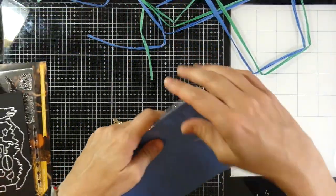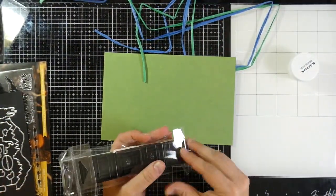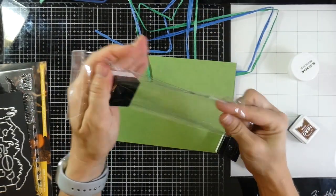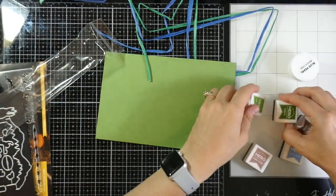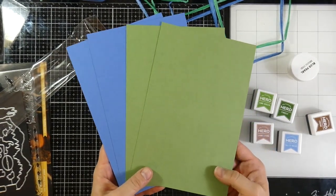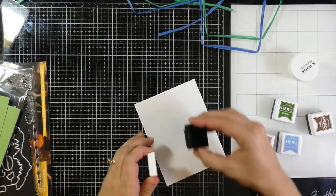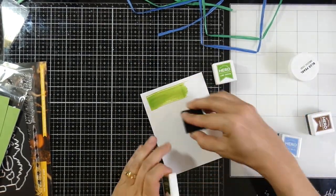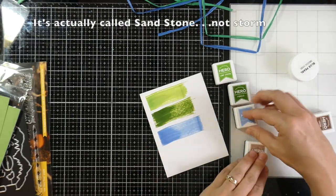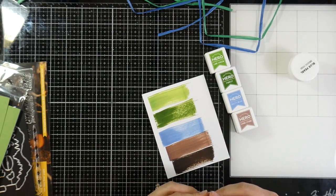It also comes with a goodie pack, as always. This one has some embossing powder and inks, and it also has a bunch of cardstock. It was all wrapped together with some blue and green raffia. There are two blue and two green — that is the new Hero Hues paper, measuring 5.5 by 8.5 inches. Those colors come in lime green, forest, dusty blue, sandstorm, and cocoa. They all coordinate so beautifully together.